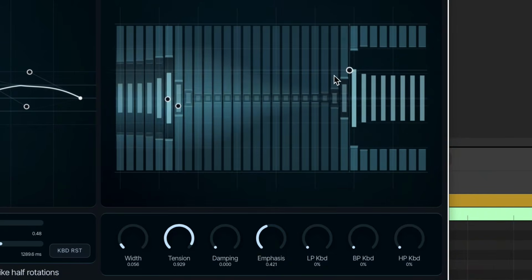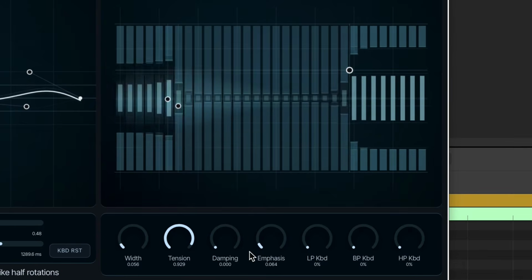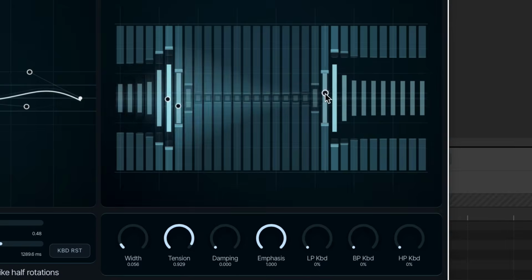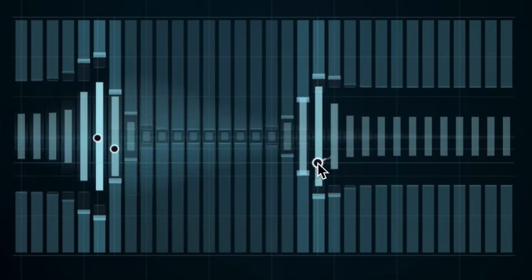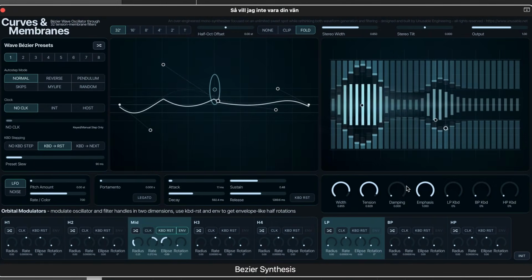Emphasis works a bit like soft resonance, accenting the spectral lanes around the filter point. Width controls how broad the accentuation is across all 3 bands. With wider settings and full damping, it gets closer to a more familiar filter feel. With narrower settings and less damping, it becomes much more idiosyncratic.